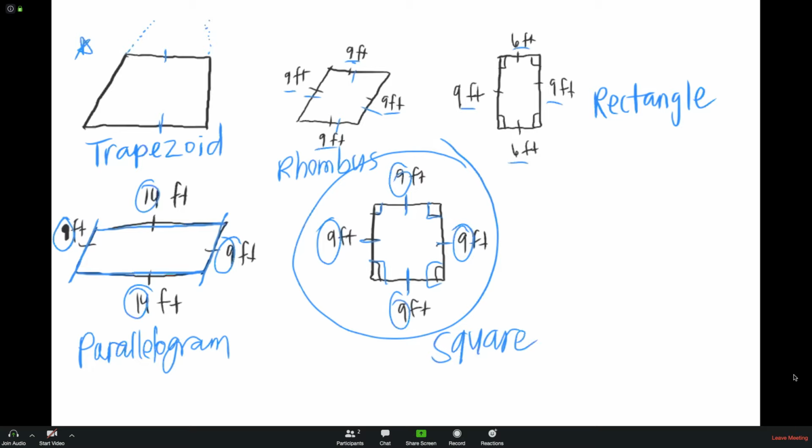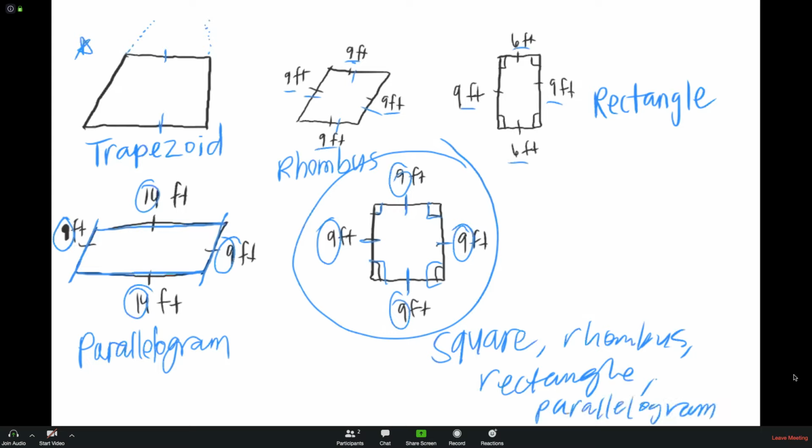Okay, so notice how they can kind of overlap. Remember we said a square can also be a rhombus. It can be a rectangle. It can be a parallelogram. But the best answer would be a square because it fits all of those properties. So that's what I want you to focus on. It could be this, it could be that, but the best answer, because it fits all of the qualities, would be the square. Please make sure that you do that when you're looking at the shapes in your homework.